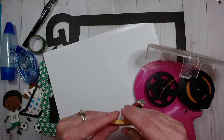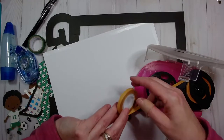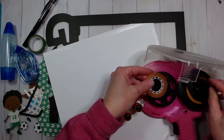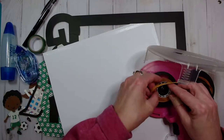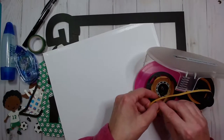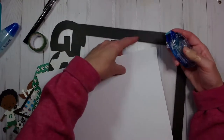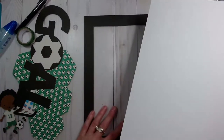I just feel like I have more time right now, and I just feel like everything I'm touching this weekend is out to make this not work for me. I don't know what the deal is. Okay, so now we've got to get this back off here. Oh my goodness, I just don't know if I have enough adhesive. I'm going to see if I have enough adhesive on other things. I don't have the patience for that. I've had too many things that didn't work this weekend. So, I'm going to go with this.